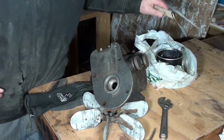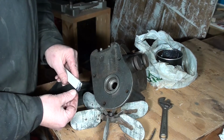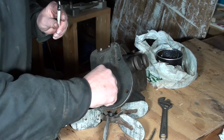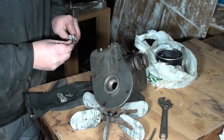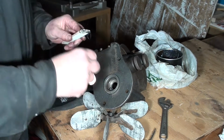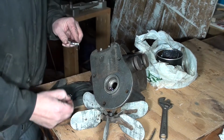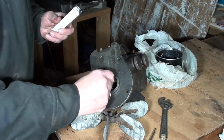Man, that wheel bearing grease is stringy. Put a little bit on that. See if I can make as much of a mess as I can here and stick that right in there. This grease will really hold them bearings in place, hopefully long enough for me to get it all together.